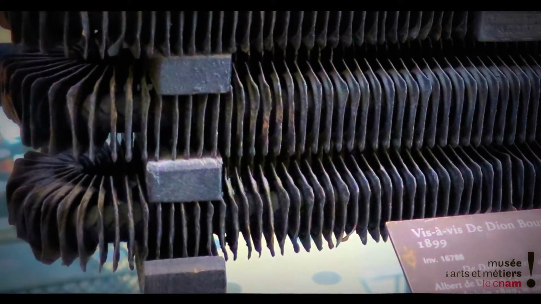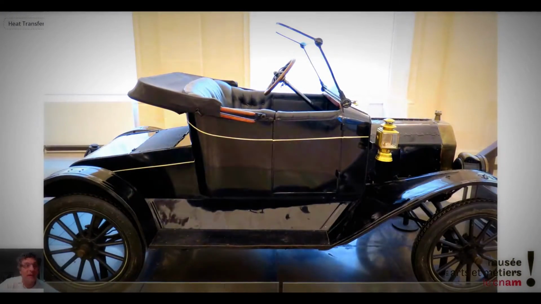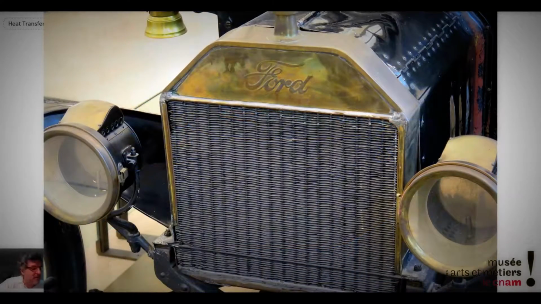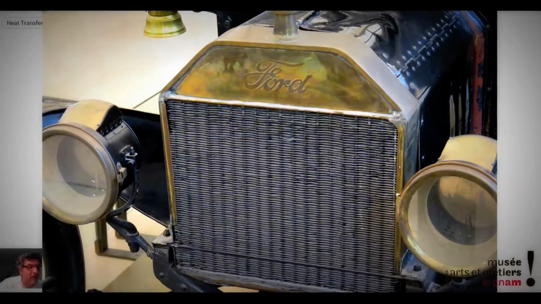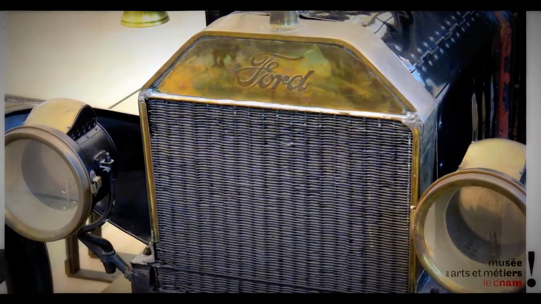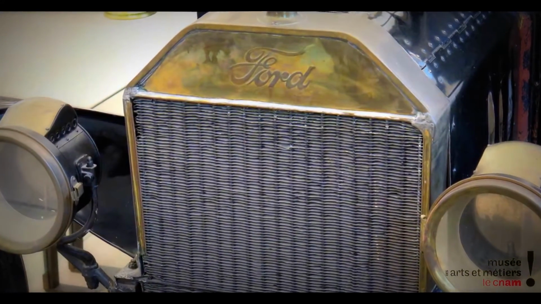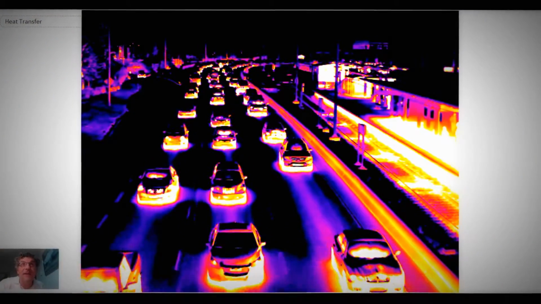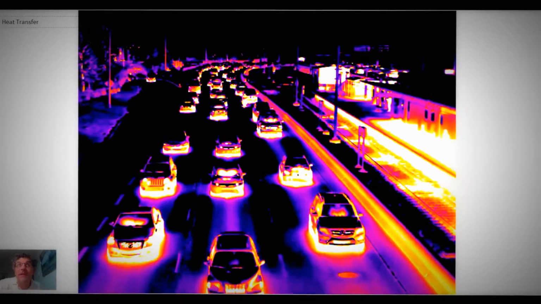They're a little bent with time, but this is from 1899, and this speedy looking vehicle, this is a Ford Model T, and you can see the heat exchanger on the front. Ford, in a period of 20 years, starting in 1908, sold 15 million of these. And so automobiles were all over. And as you can see, today we do have automobiles everywhere.